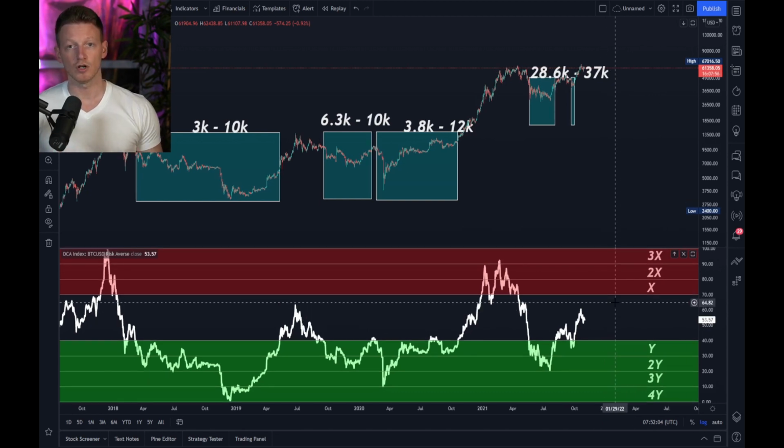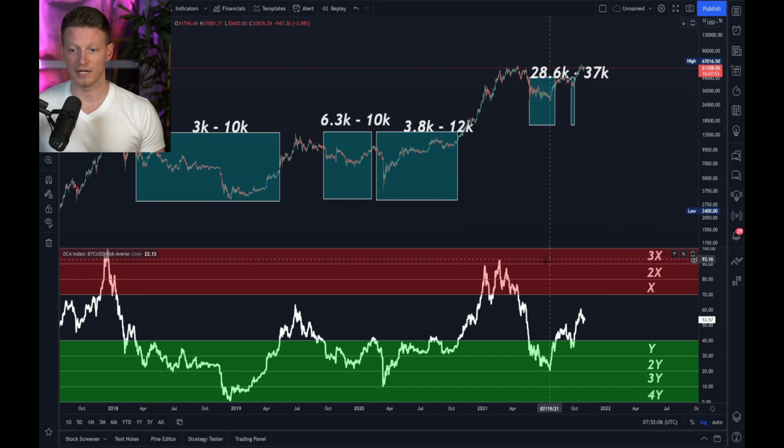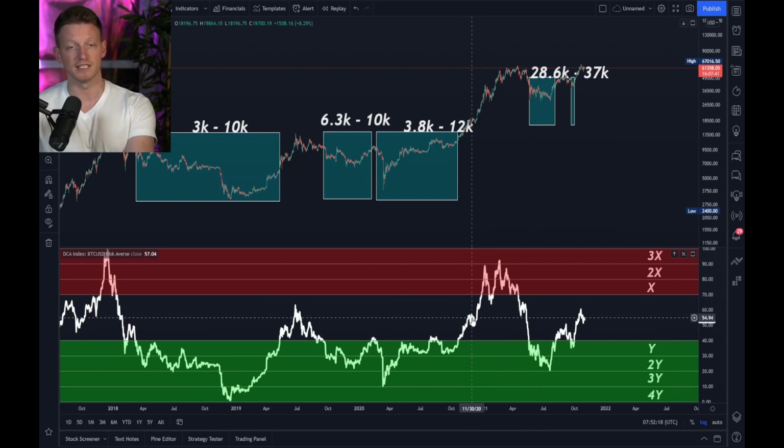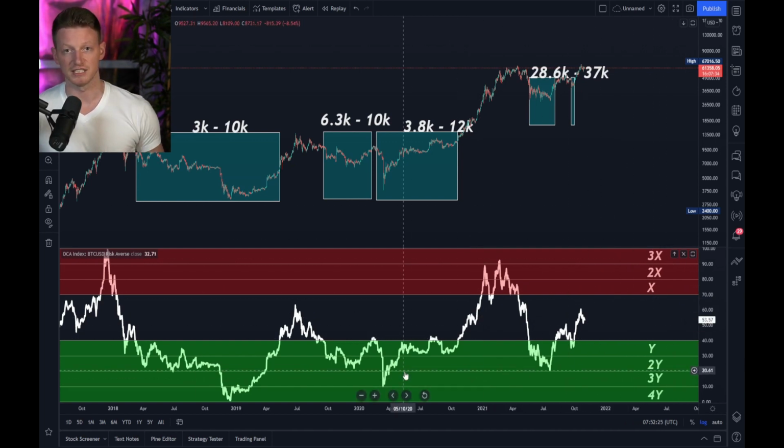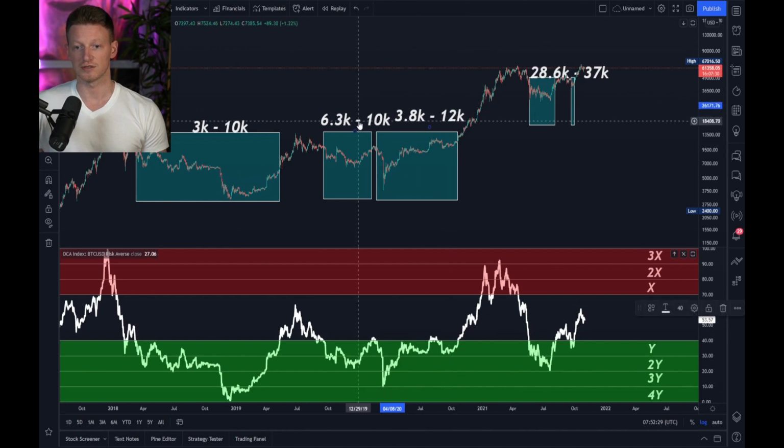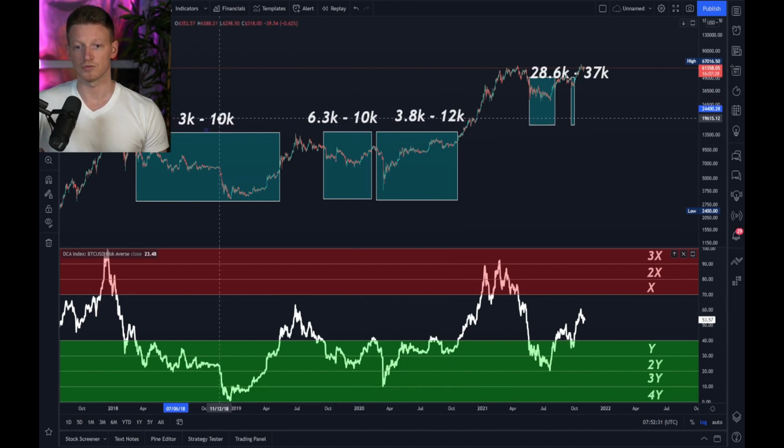Personally, I have a long-term focus on the markets. So if that happens, I'm quite all right with it. I'm prepared at any given point in time to hold, even if it's years more until the next bull market, I'm prepared to hold. So you have to decide what type of investor you are and how you will adjust your strategy accordingly. This just shows the various levels where you would have bought given this strategy.